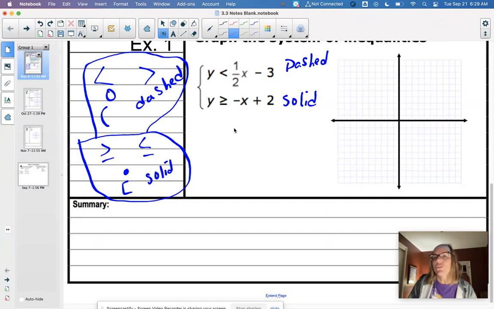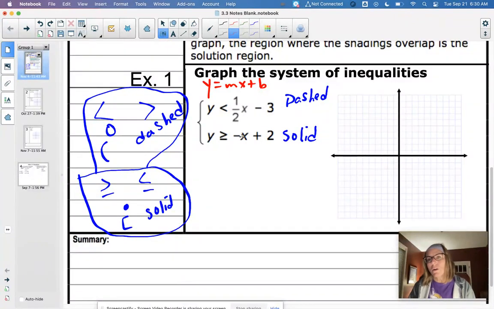Another thing is you have to make sure your line is in slope-intercept form before you graph it, which is y equals mx plus b, which wasn't necessary when we were using substitution and elimination to solve a system of equations. Now let's do a little comparison. When we're solving systems of equations, we would get one solution, no solution, or infinitely many. When we're dealing with inequalities, we're always going to get more than one solution. And if these two lines don't overlap at all, then there is no solution. We'll find out once we start graphing.